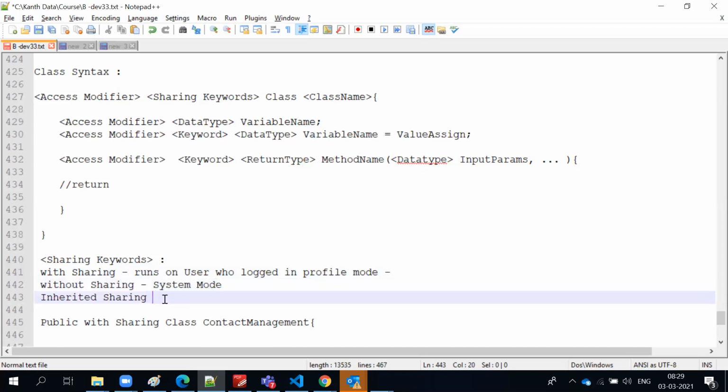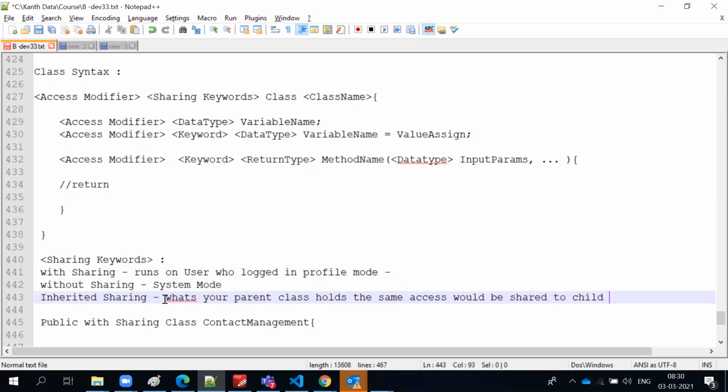Inherited sharing depends on what your parent class is. Basically, the parent class holds the access, and the same access is shared with the child class.